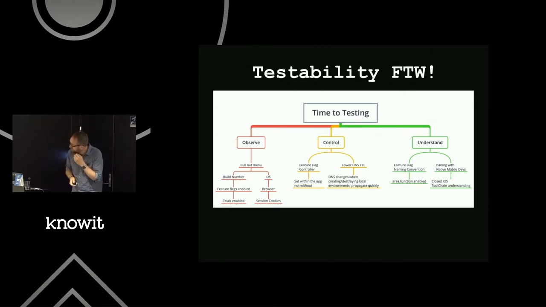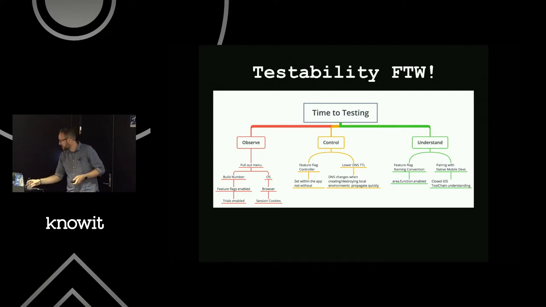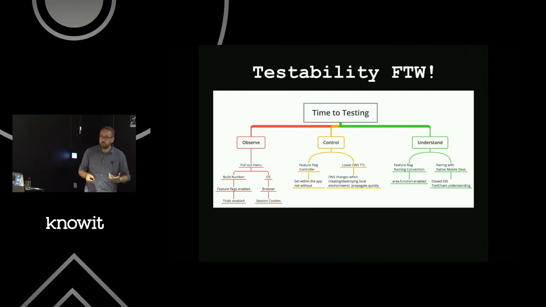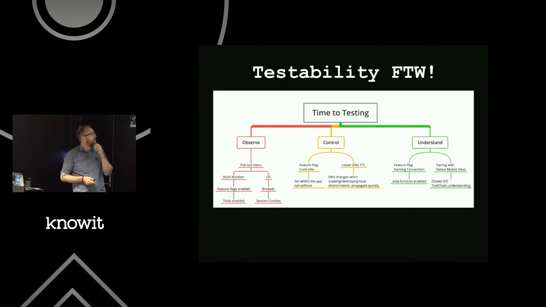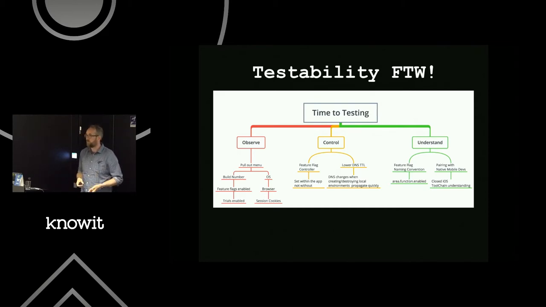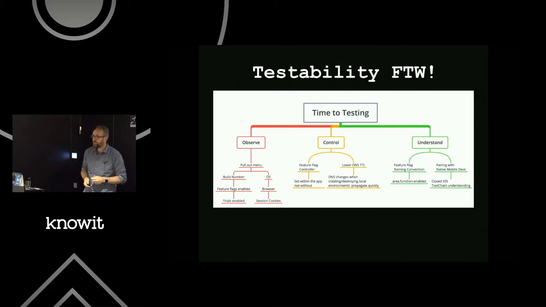So we did three things, taking our testability model of being able to observe, control, and understand something. Observation-wise, into our development build of the app we added a pull-up menu which just had information in it: the build number, which feature flags were enabled on that build, which trials a particular customer was in once they'd signed in, the operating system, the browser, and a couple of key session cookies. So you could really see what was happening with the app — really great for when you find a problem, you can just show it to the developer. These were basically all the questions you got asked when you found a problem, so let's just make them obvious.